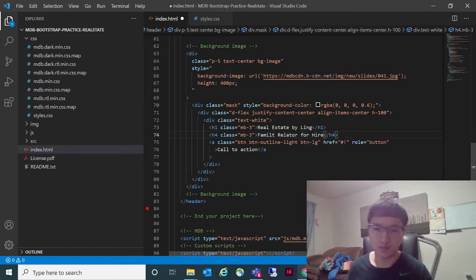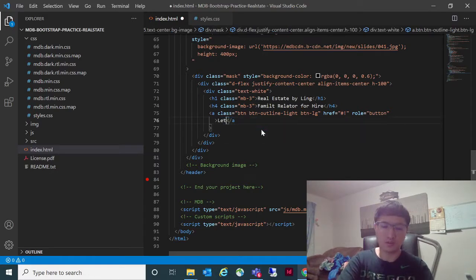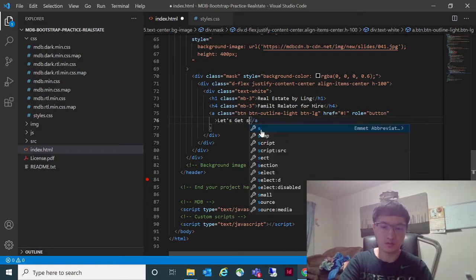Fine, and that should show up. But let's see. And let's change this to call to action. Let's change it to let's get started.